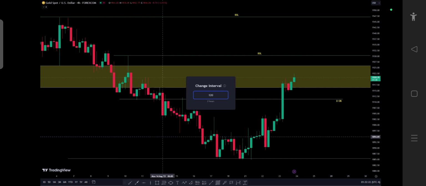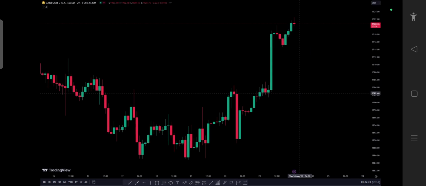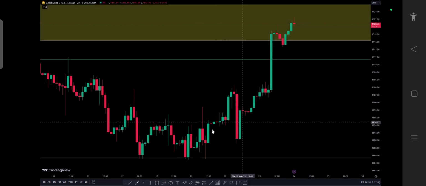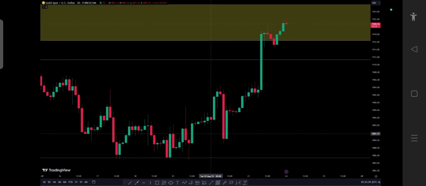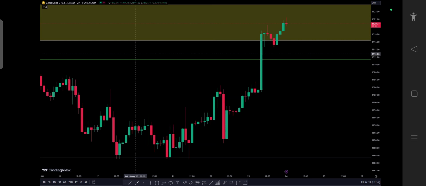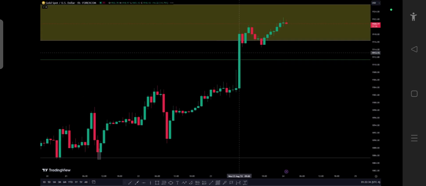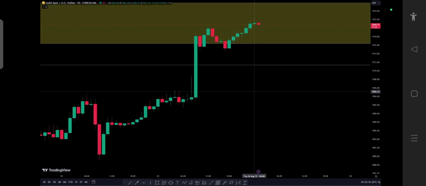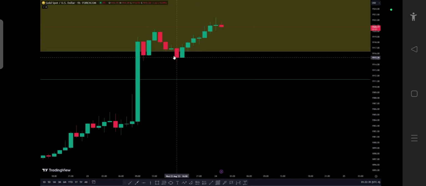And I don't see this down candle being disrespected, because if it does so, then there might be something that I am missing. But right now I don't see down candles being disrespected. However, we are having a large down candle here, so price can reach here.